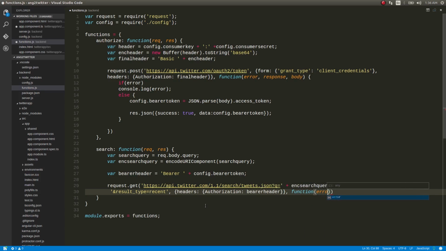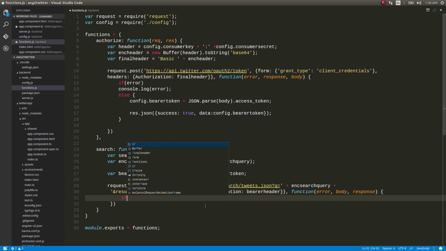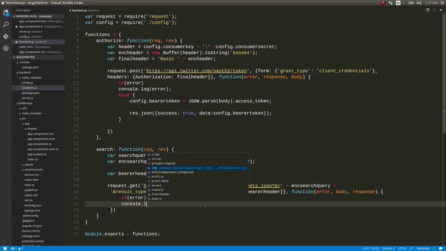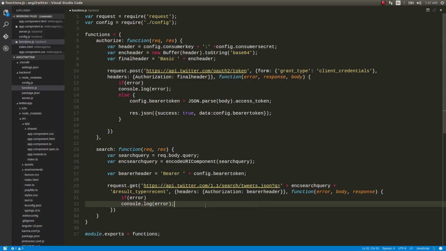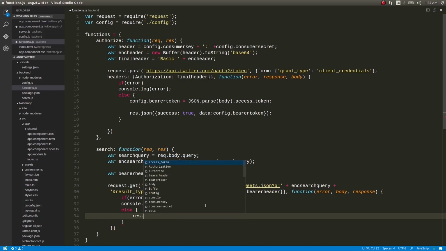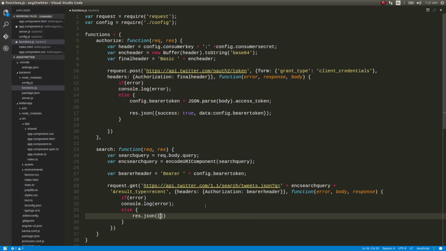Function error body response, and then inside this, if error, as usual, console.log error, else response.json success, and this will be true, obviously, and data will be JSON.parse of body.